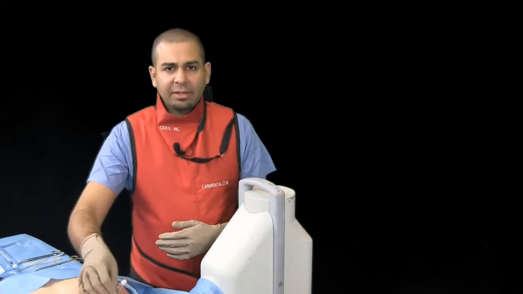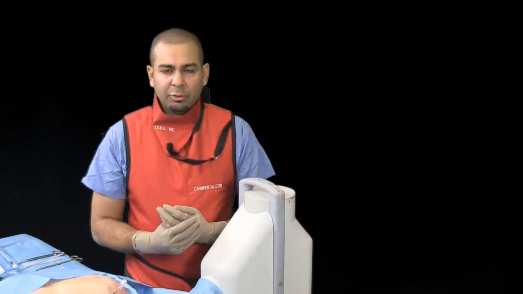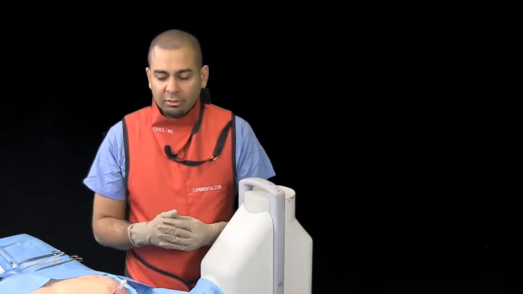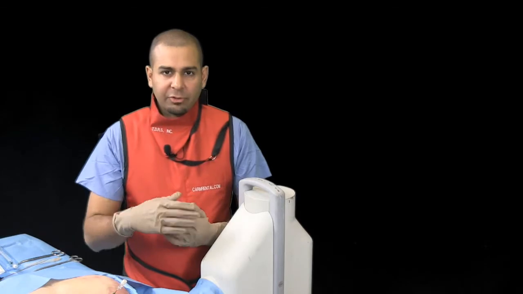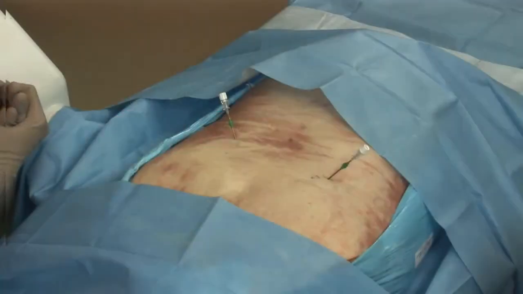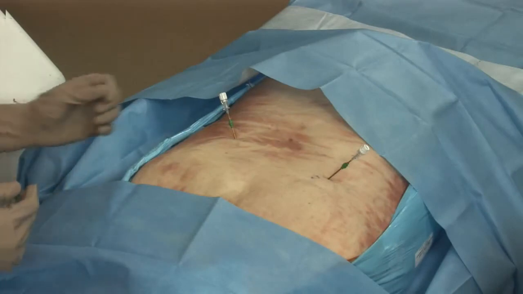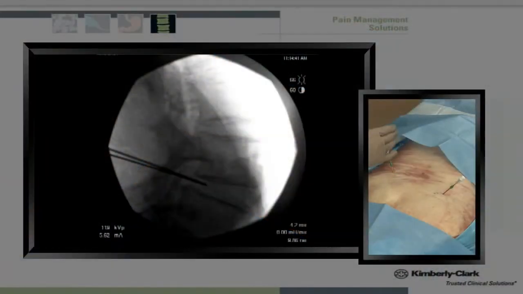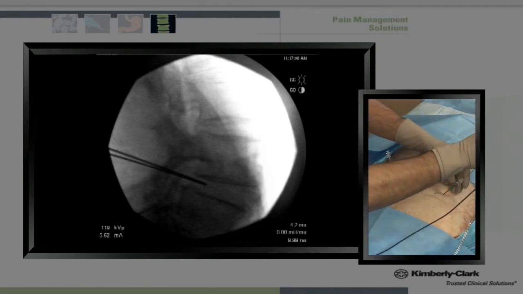You'd want to place the left-sided needle with a similar technique as the one used on the right side. Certainly there's no need to reinvent the wheel. You can use the same measurements and just reverse them to the other side to place the needles appropriately. Again, you'd want to ensure a perpendicular coaxial technique to do this. Once you've got the needles in and you're comfortable with the position, and you take a picture that shows that the needles are superimposed, as they are in this picture, you'd remove the stylets and place the probes.